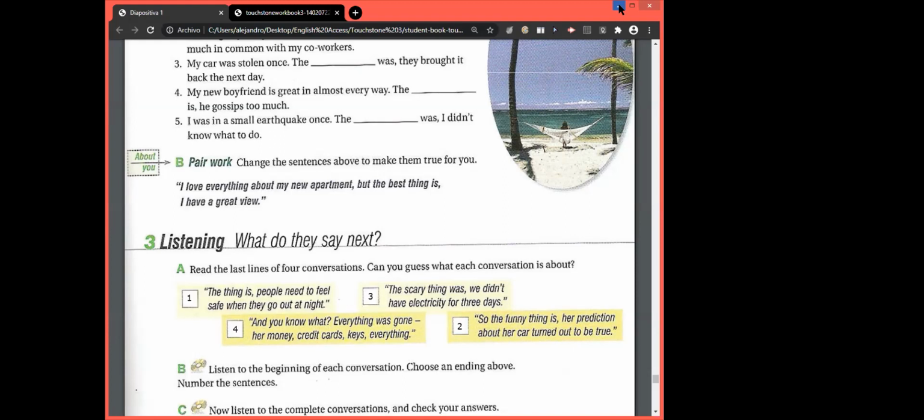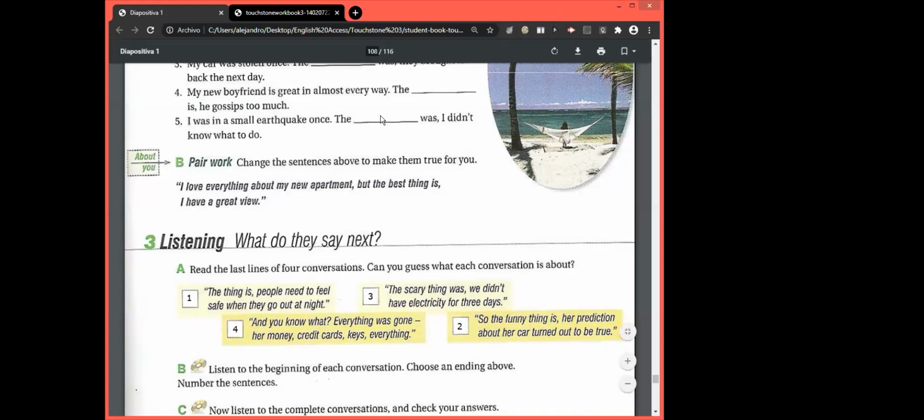Did you hear the news about Sally? Her car was broken into this morning near school. The side window was broken. No, really? Did they take anything? I mean, did she have anything valuable in it? No, she was really lucky. The thing is, she took the radio and her CDs and everything out of the car before she came to class today. I mean, she doesn't usually do that. Yeah, that was lucky. And you know what? Sally said she had a strange feeling about that car this morning. Really? You mean like she knew something bad might happen to it? Yeah. So the funny thing is, her prediction about her car turned out to be true.